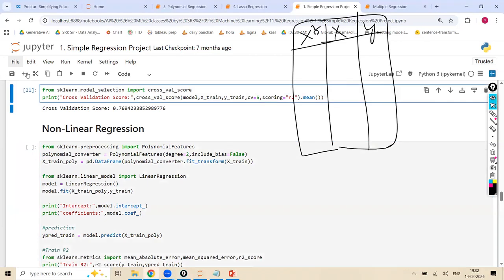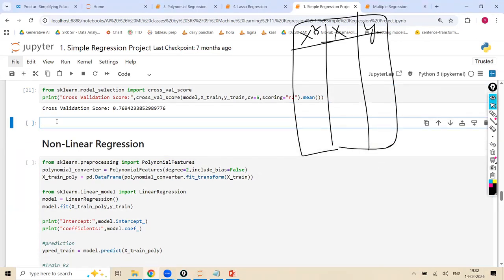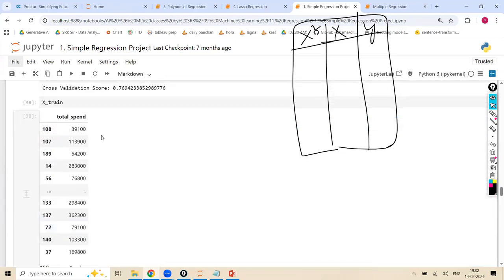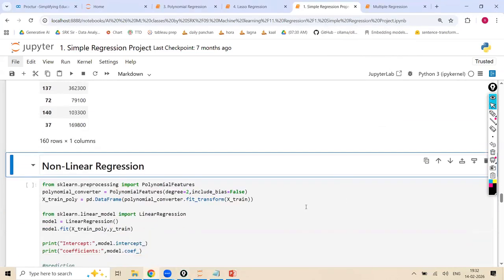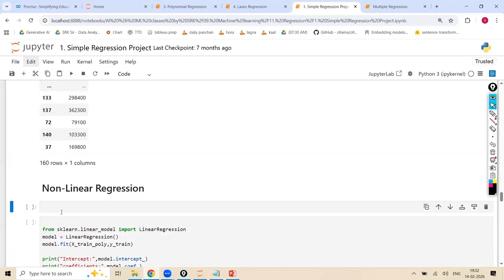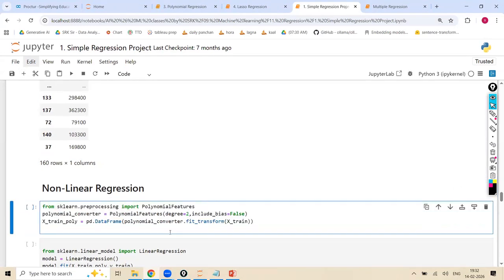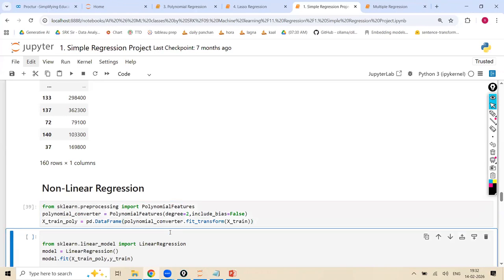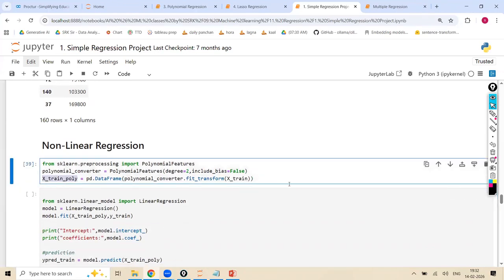So just I'll show you before polynomial. I'm showing you your X_train data. How many columns are there in the X_train? Only a single column before polynomial. Only a single column, that is called x, nothing but x. X_train means x only will be there, right? Now I'm going to add the PolynomialFeatures of degree of 2. What is meant by degree of 2? Degree of 2 means it is going to add one more column called x square.